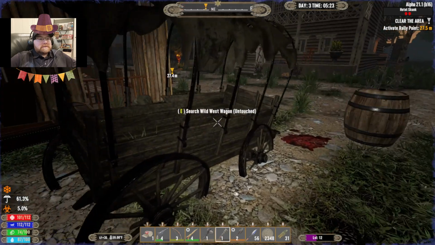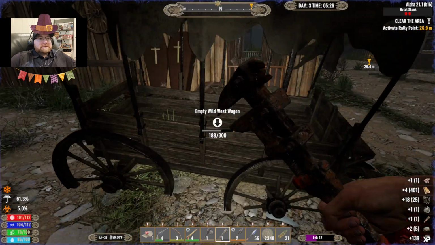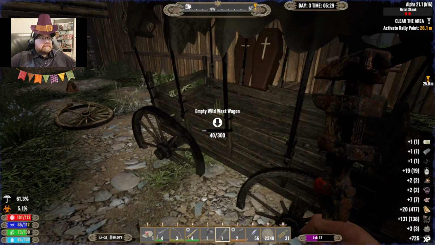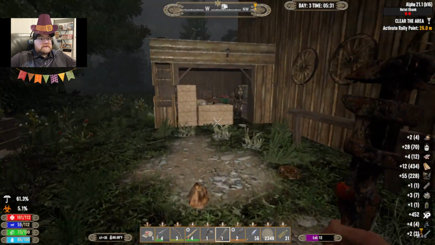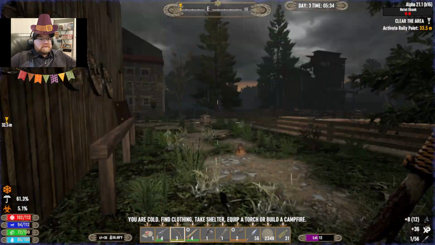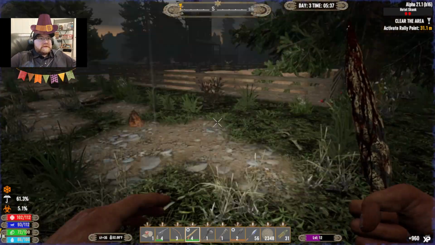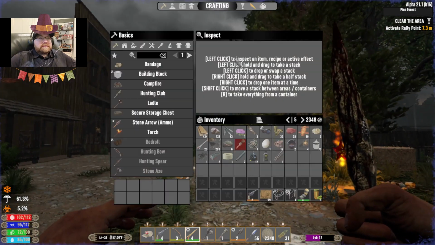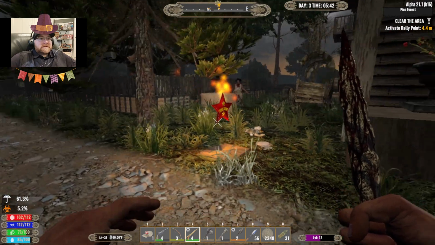A car. Take apart this car. Or wagon. Some workbenches over there in that garage, maybe. Oh! Is that your workbench? Oh, we already had a mission? Oh, yeah, I guess we did. Okay. Well, I guess we don't need to see Joel first then.